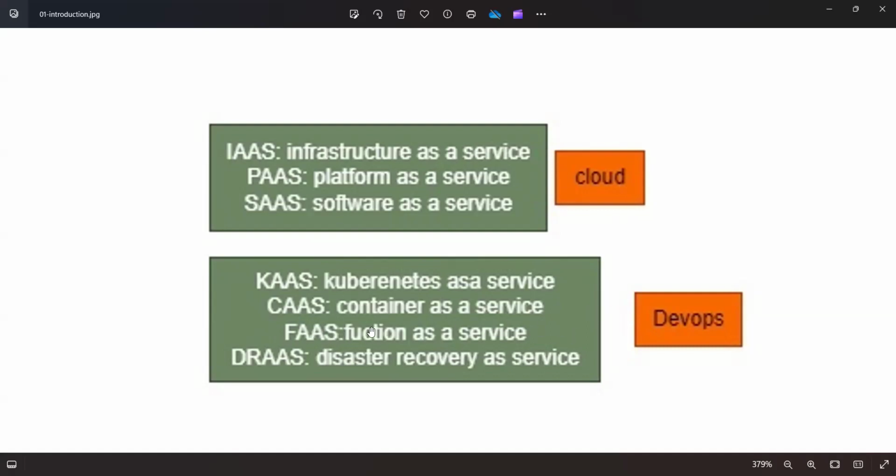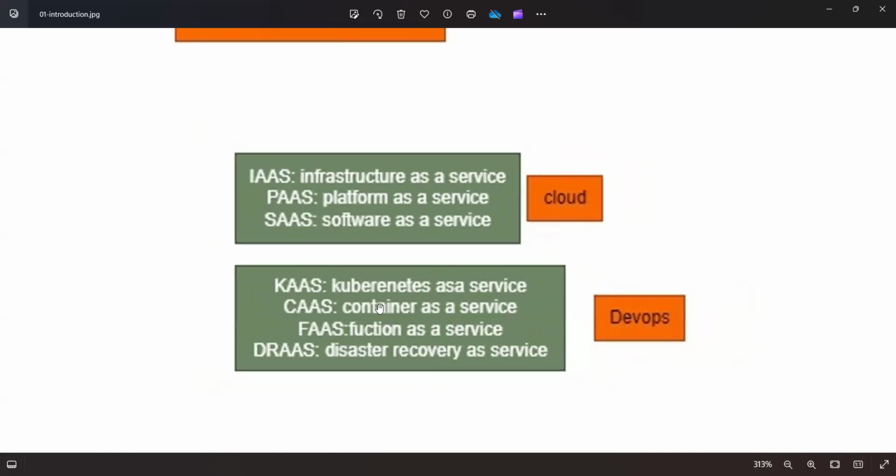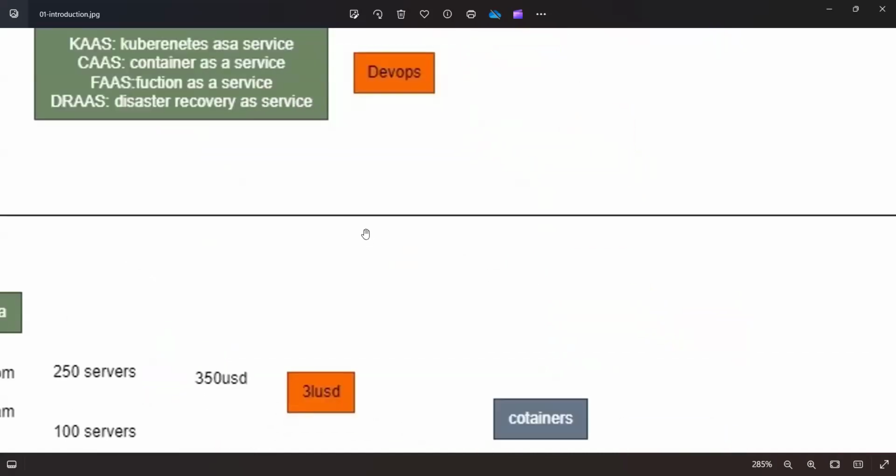Function as a service, automation with Terraform, Python, Shell, and disaster recovery as a service. These are DevOps platforms. This part is over.